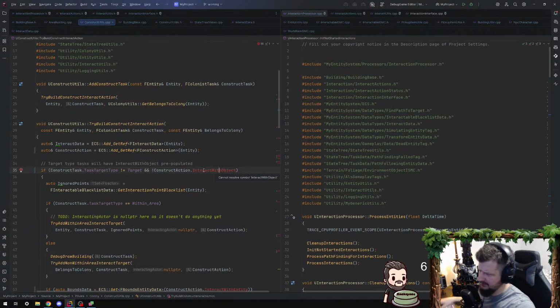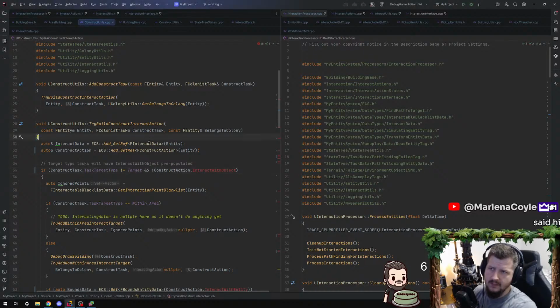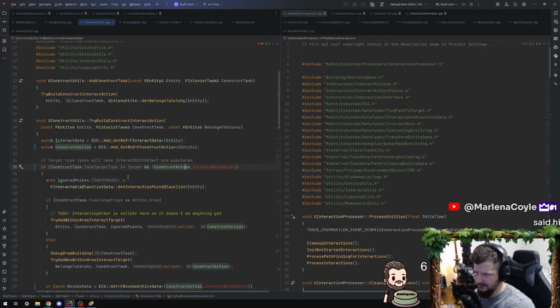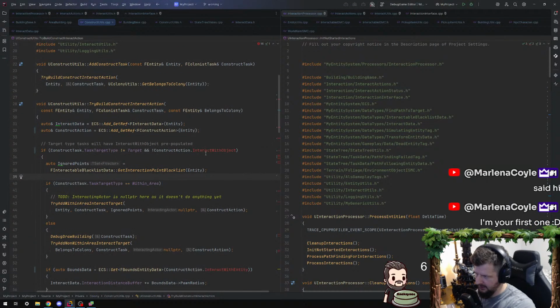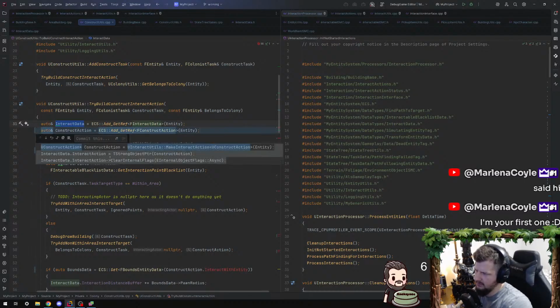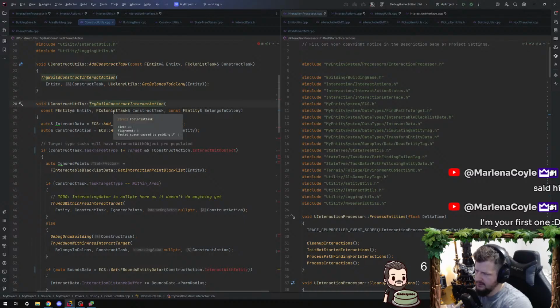But yeah, there's a lot that's broken. A lot. I'll probably need to change the flow up a little bit here. So yeah, I'm just going to go through. We're just going to fix these up one by one. I also changed interact with object, didn't I? Or no, that's on the construct action. Construct task. Yeah, what were we doing here? Oh, I think all of this is broken that I never went back and fixed either.